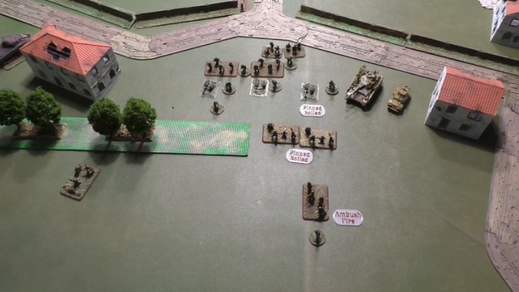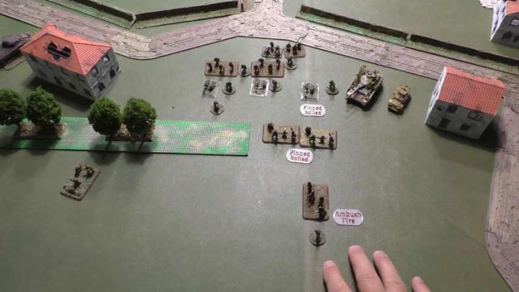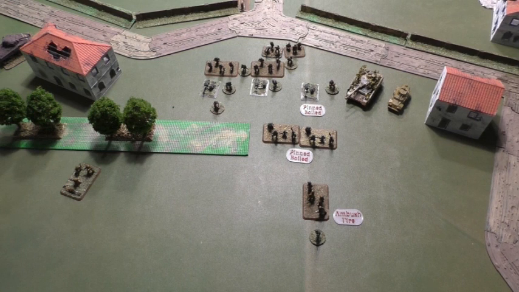So now how reaction orders work. Basically, you complete your turn, you do your rally. In this case, I had 4 units pinned down. I decided to take a battle rating and rally 2, so I unpin 2 teams. Enemy turn will start. He will roll his dice to see how many orders he can give. Then he will start to give his orders.